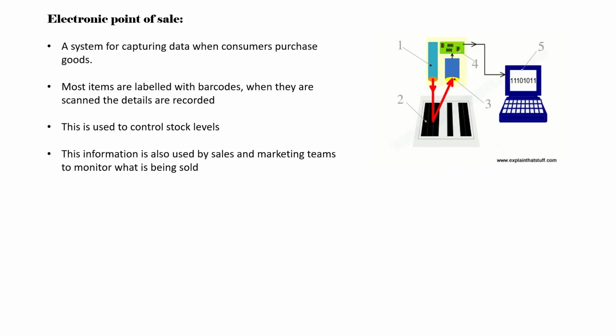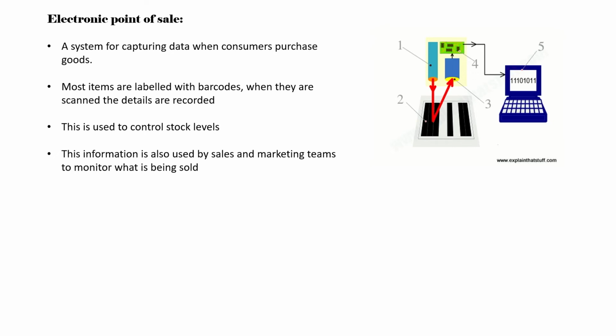Electronic point of sale. Before I go through this, I bet most of you thought that a barcode is what sets a security alarm off in Tesco's if you walk out without paying. That's not actually true. When they scan it at the till, with the beep beep, that barcode is doing a very specific job. A light is shining and bouncing off the barcode back to the machine, and that is telling the machine what the object is that you bought.